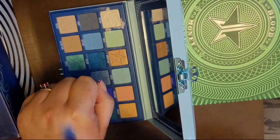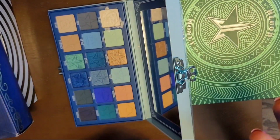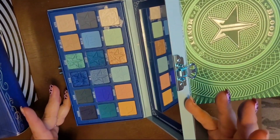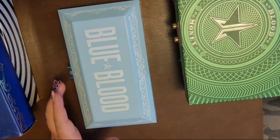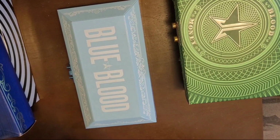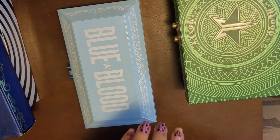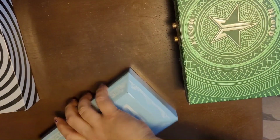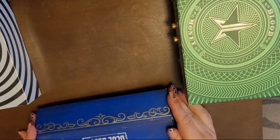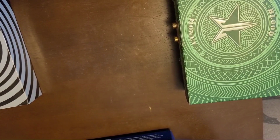Everybody says it comes off pink. It doesn't to me. It comes off blue. I don't know. Yeah, they come off blue to me. She convinced me to do a blue look, and it came out really cute, and it really got me out of my makeup shell. And so I'm very grateful to her for that. So I have a lot of memories tied to this. So I probably won't ever get rid of my trunks. It's just the other two that I don't know if I will or not.